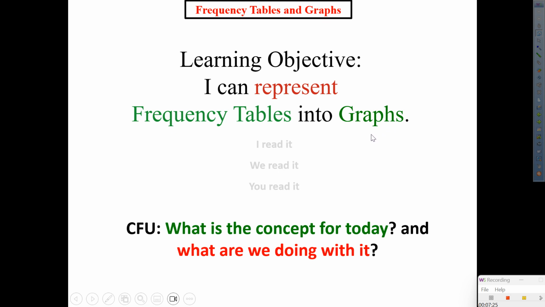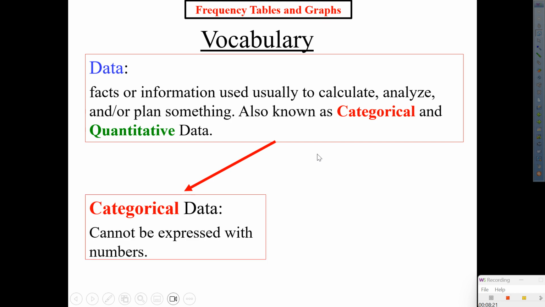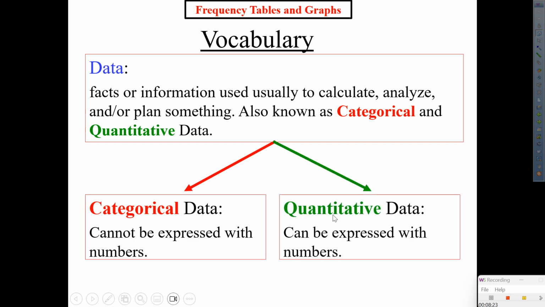Okay? We good? So here it goes. We already have these notes. We started off that we collect data and we have 2 different categories: categorical and quantitative. You guys remember that? However, categorical has another name. Tell your neighbor, see if you remember. If this is quantitative, what is the other name for categorical?